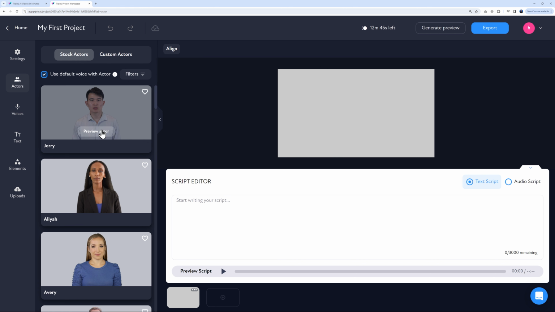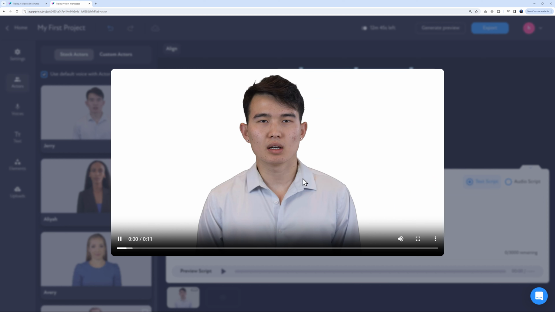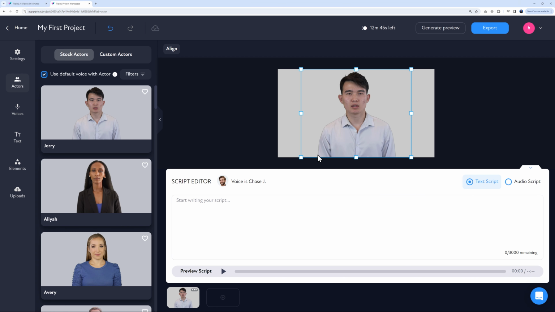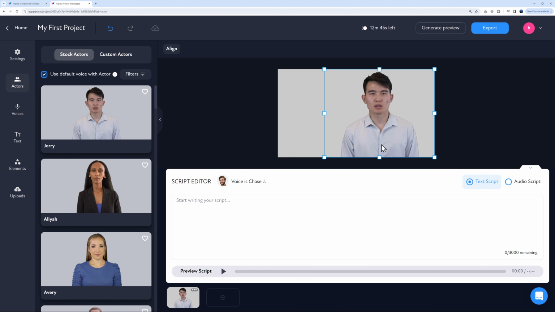If you're not too sure, you can have a preview as well. So if you click on preview, this is a preview of what your actor in the final video will look like. So there you go, and if you're happy enough, you can use that actor, okay? So for this, basically, he will be placed in the center of your frame. Now you can move him to the left or to the right, so I'm just gonna leave it in the middle for now, okay? So right here we have the settings.